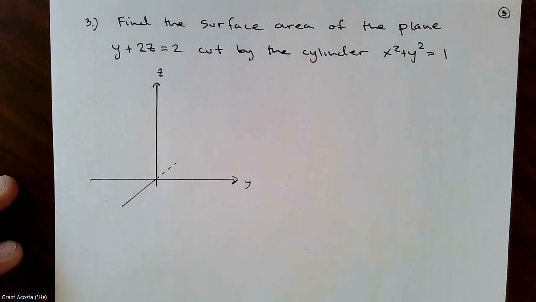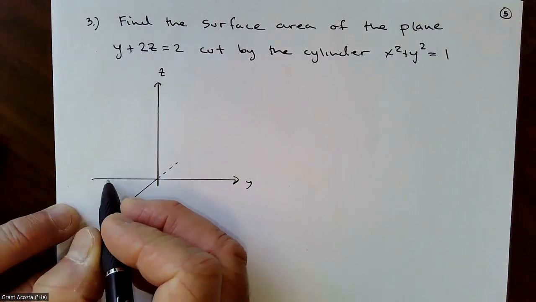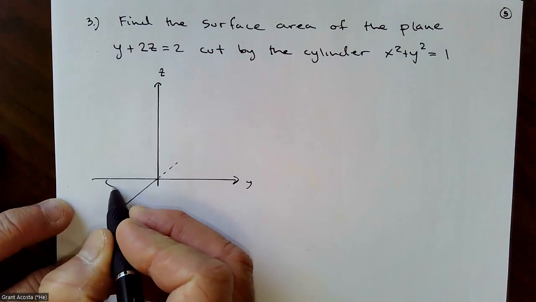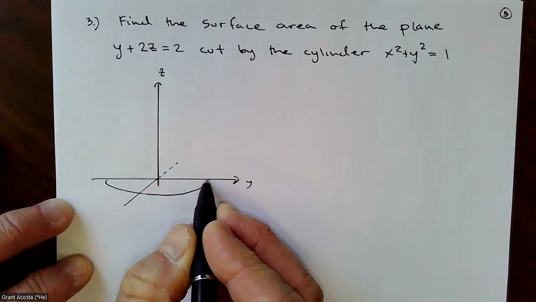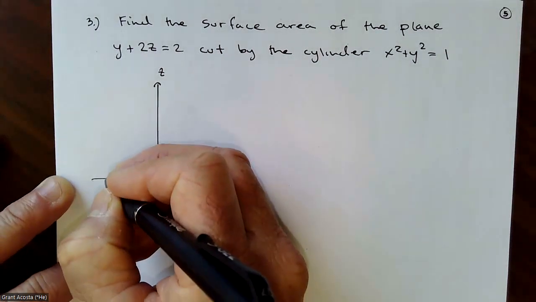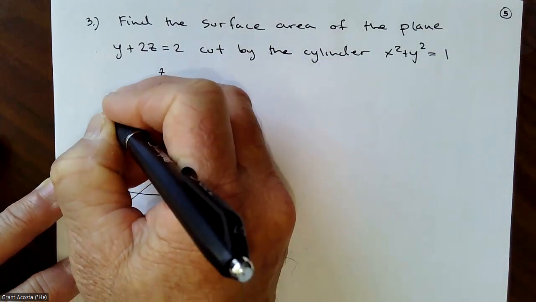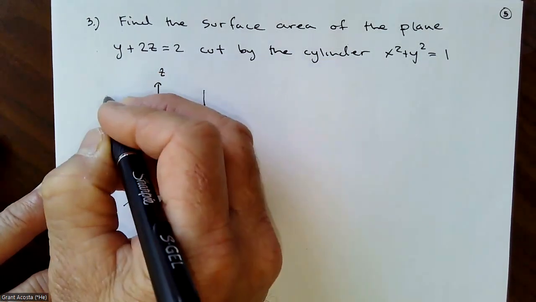So to get a picture of what that looks like, I know sometimes the challenge is visualizing what this is. Recall the cylinder x squared plus y squared equals 1. That would be like a circle of radius 1 on the xy plane, and you're just going to extend it upwards and downwards. You extend it in all directions, right? So this thing goes up forever.